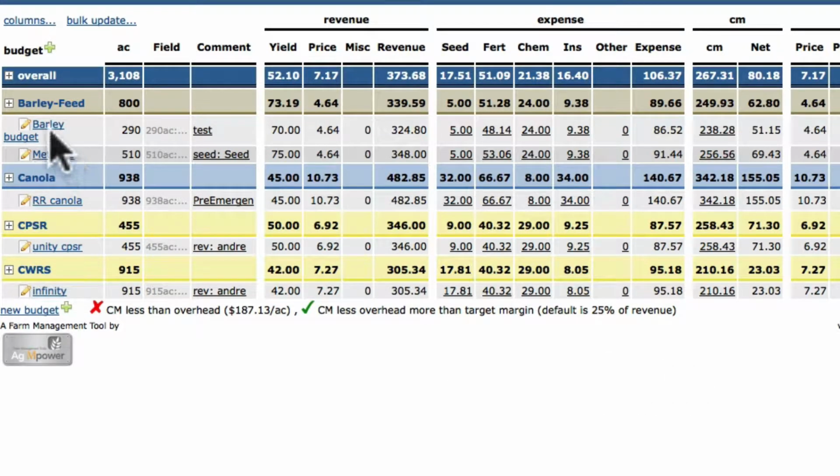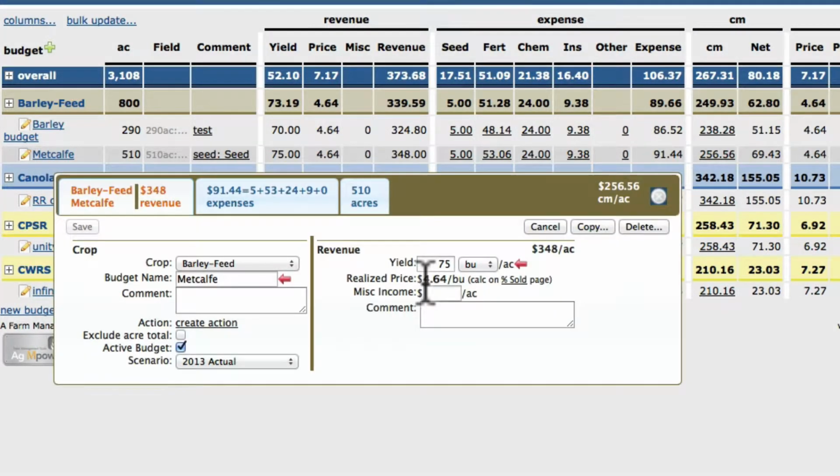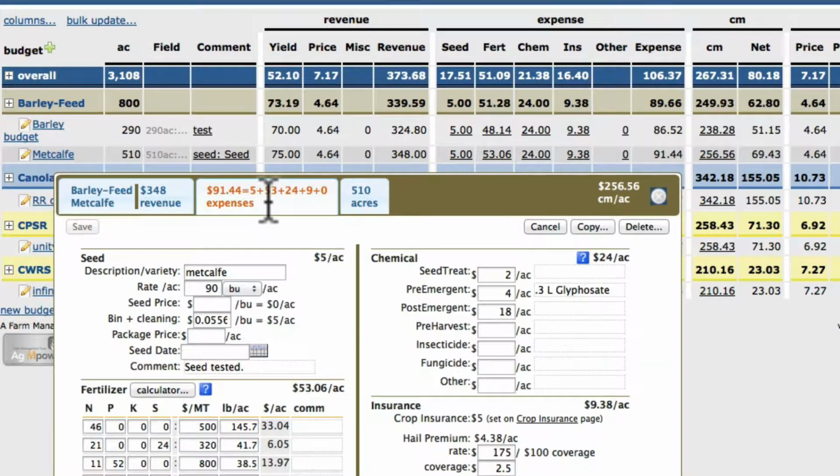The grain budgets page, of course, also calculates out the revenue using the realized price times the yield that you have entered for each crop and field. The grain budgets page also gathers the direct costs for growing each crop. The revenue minus the expenses leaves the contribution margin per acre for each crop. This can also be referred to as the gross profit per acre.